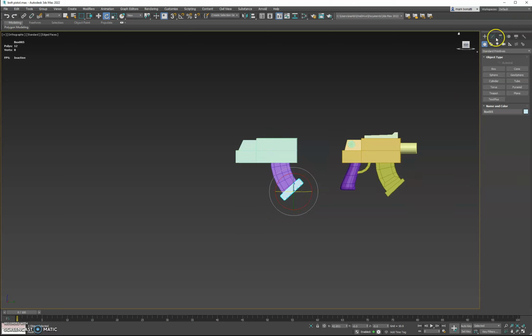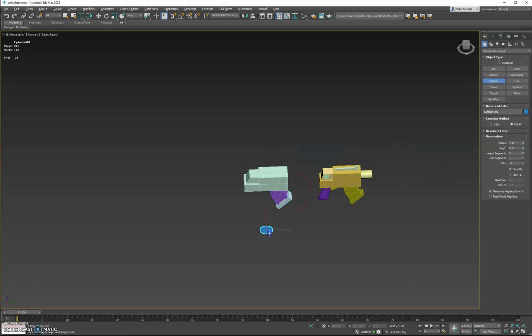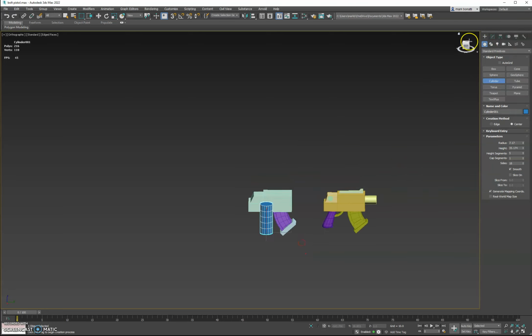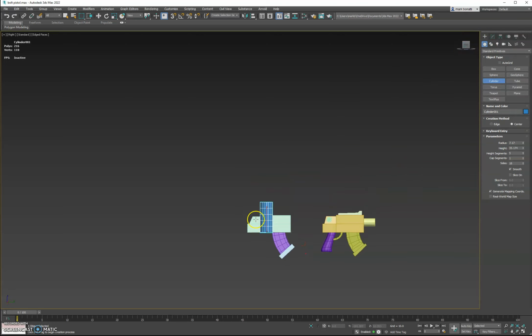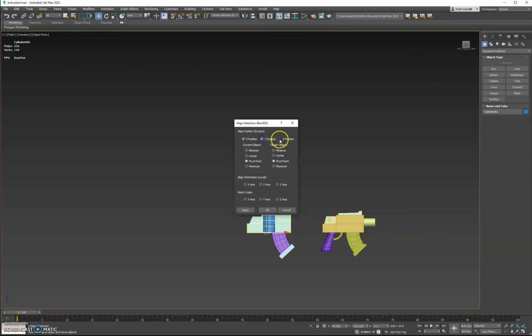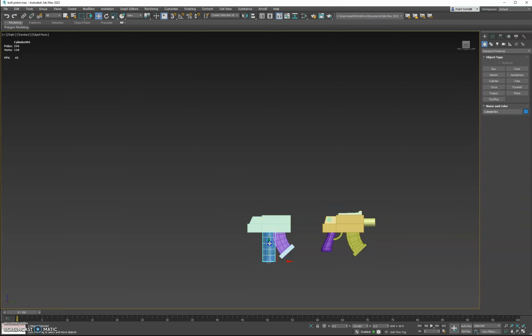So what I did with that was actually a wee bit more convoluted, a wee bit more complicated, but not really, I guess. I'm going to start with a cylinder, right? I'm just going to make a cylinder, and then the first thing I do is put it into position by using a line here. Pivot to pivot, yep. And then I'm just going to move it down here.